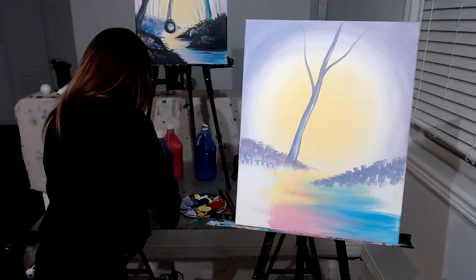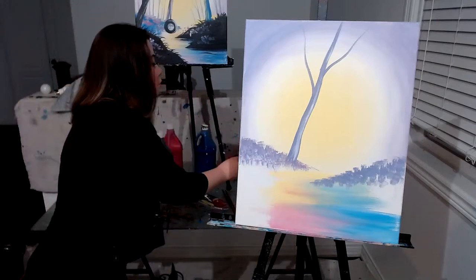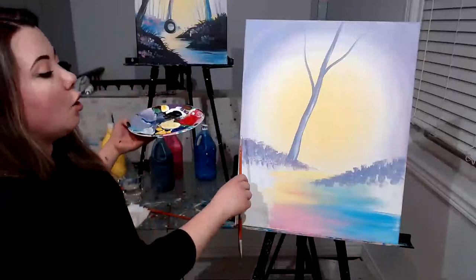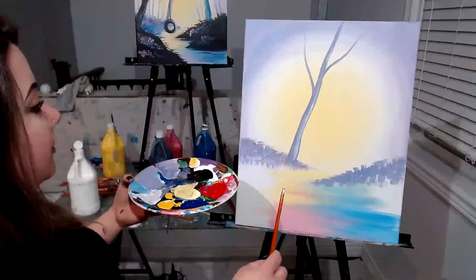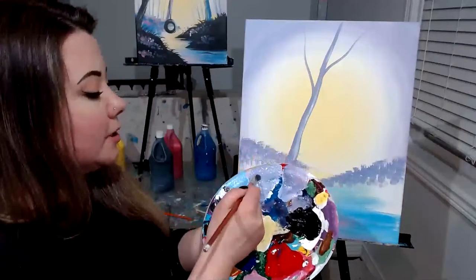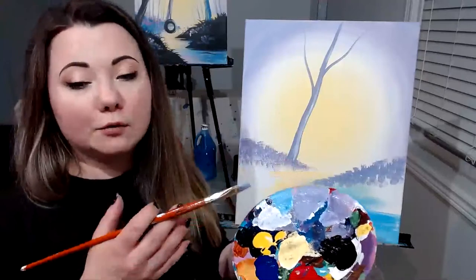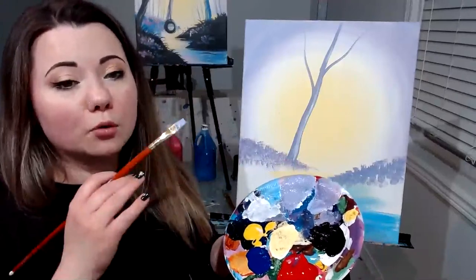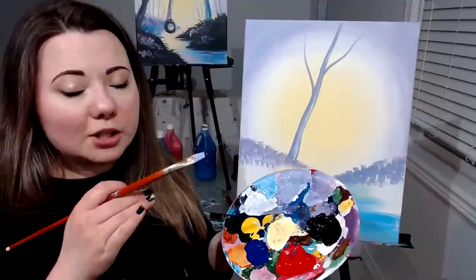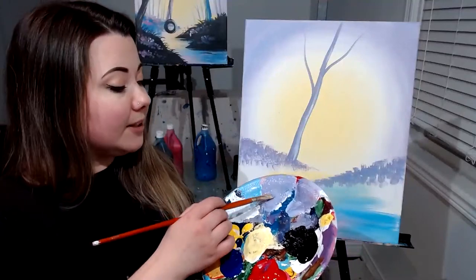All right. Great. So after this, we're going to move to our smaller trees, and we're going to add a whole bunch of smaller trees right here. I will be using my medium brush again, and I will be using the top edge. I would highly recommend that for smaller trees, you water down your purple. It's much easier to make fine lines when your paint is more liquid. So I definitely recommend that.